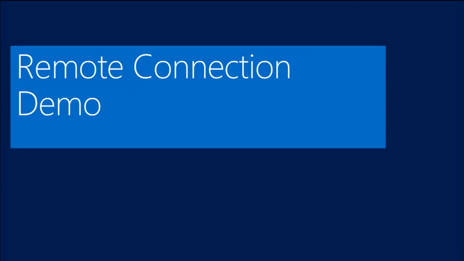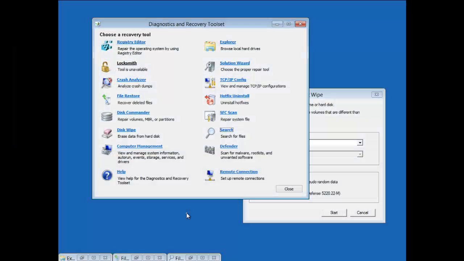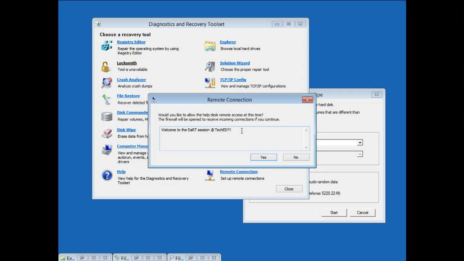I want to show you how this works. All right. So we're going to go back here. This is our Dart image. We've been able to connect into it through some method that's been deployed. I'm in it, and I can see my Dart tools. The tool that we're going to talk about now, and remember that my Locksmith is disabled. The keys of the kingdom are disabled. I can go in through my remote connection. There's my custom text.